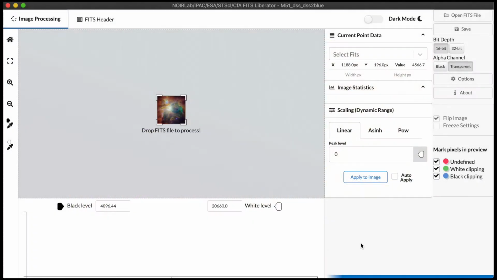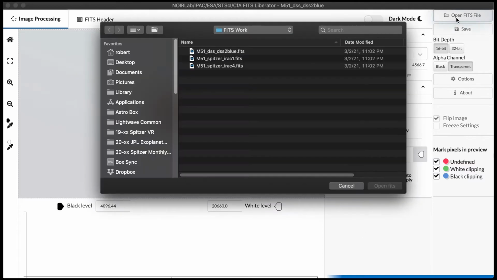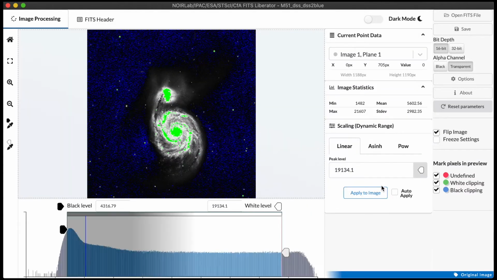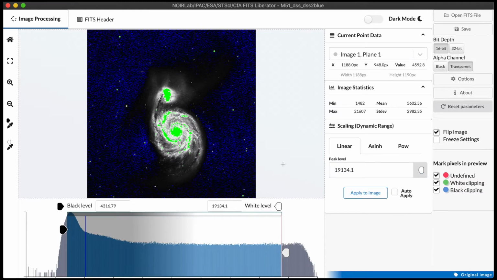This is the basic user interface for the FITS Liberator. And the good thing is it will look pretty much the same regardless of whether you're working on a Macintosh, a Windows PC, or under Linux. So let's go ahead and click the Open FITS file to start the process. I'm going to select a FITS file here of the Galaxy M51 from the Digital Sky Survey. And you see it immediately opens and it populates the image display panel with a view of that data set.